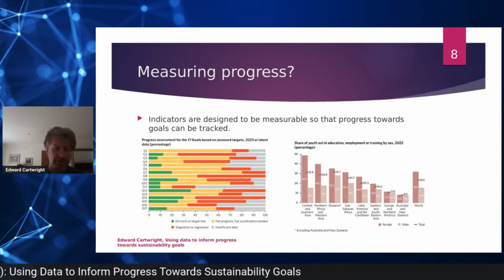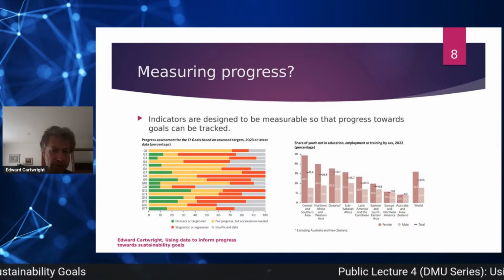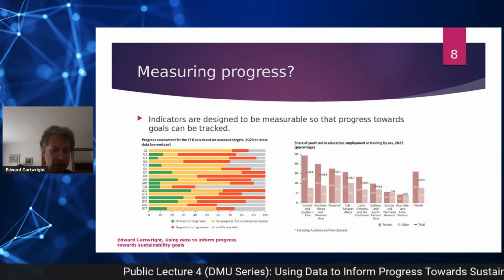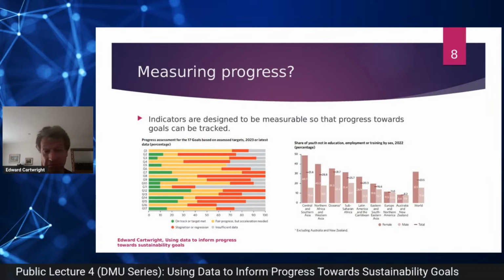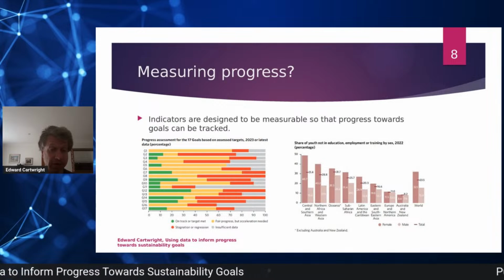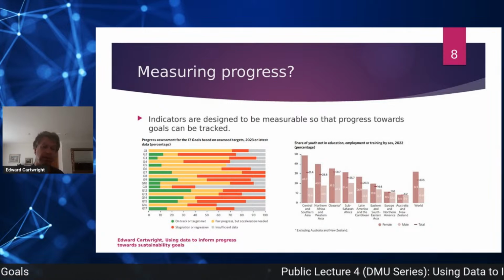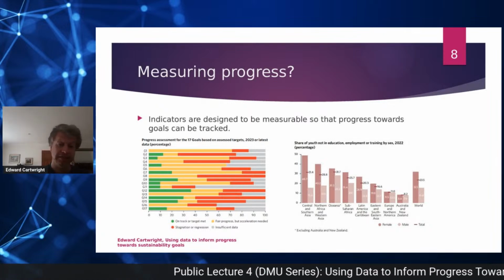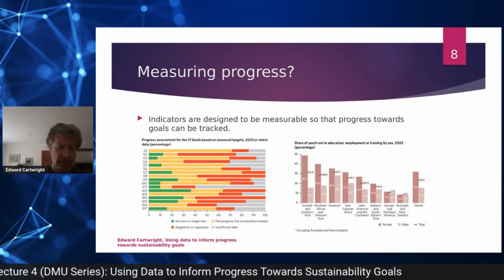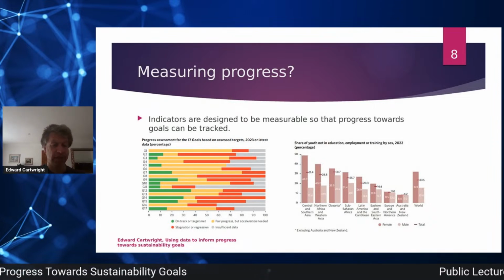And I just want to compare and contrast some different ones. Hopefully you can pick up these numbers, even though it's a little bit small on my screen. So, for instance, goal number 8, which is the one I've just been focusing on, which is the economy and economic growth. Then there's not a single green. So we are not on track to meet any of the targets that we've set in terms of the economy.